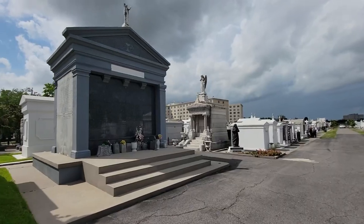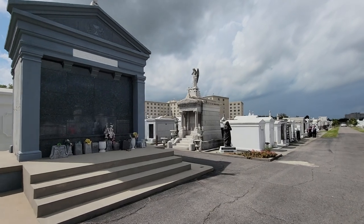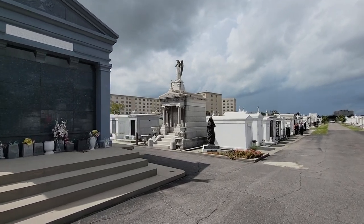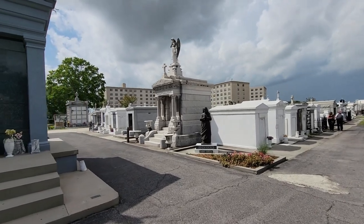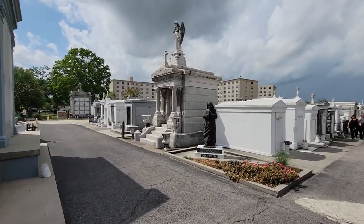While traditional cemeteries require burials of 6 feet below ground, in New Orleans, that is impossible because the city is too close to the water table. That's right, Ishan. A traditional grave would have bodies floating up and out of the graves. Not a very pretty sight. This is why they bury their dead above ground, as seen here.